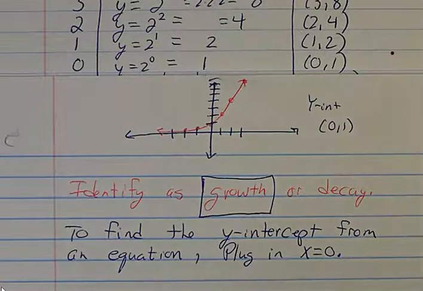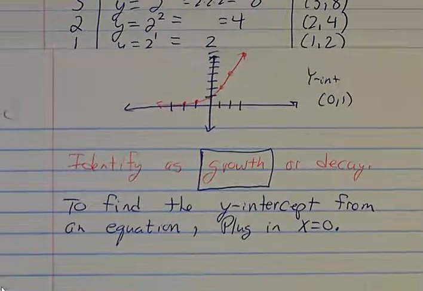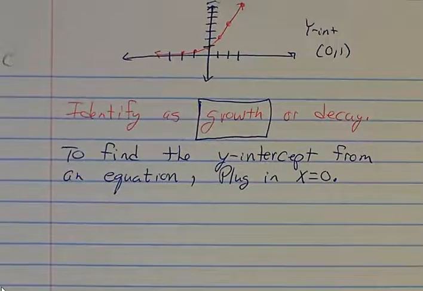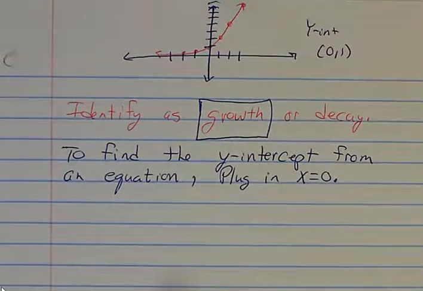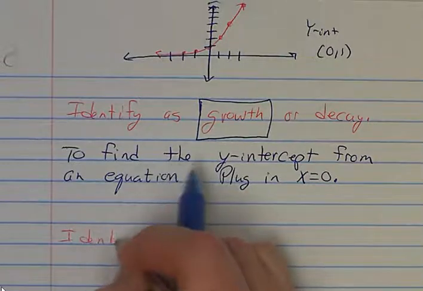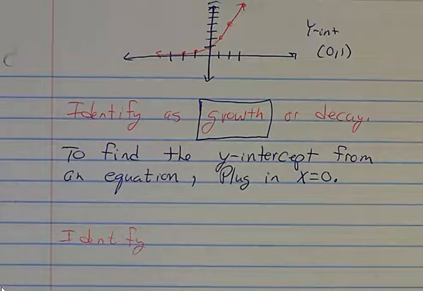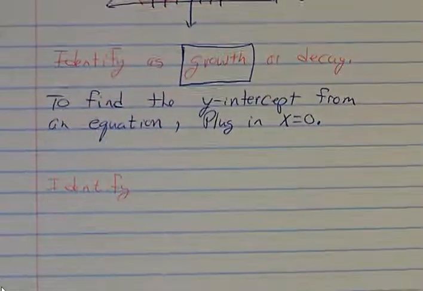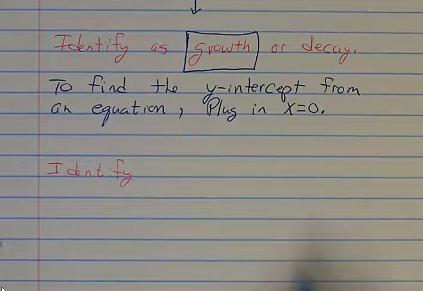Okay, now again, they're gonna kind of build the graphs a little bit, so you won't have to get every single graph. Some of them they're gonna give you multiple choice, and you just pick the graph once you kind of figured some things out of it. So you're not gonna have to spend hours graphing these when you're going through this part. Okay, so here's what we're going to do for these. We're not going to ask you to graph these. We're just going to ask you to identify it as growth or decay and find the y-intercept.